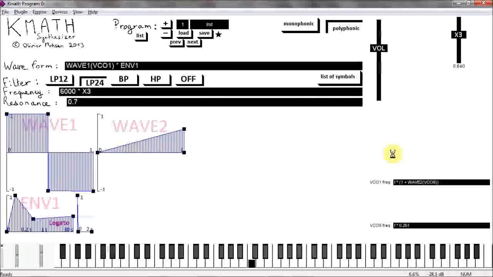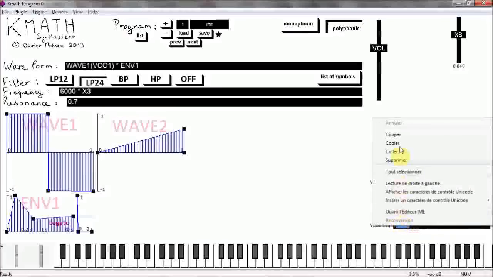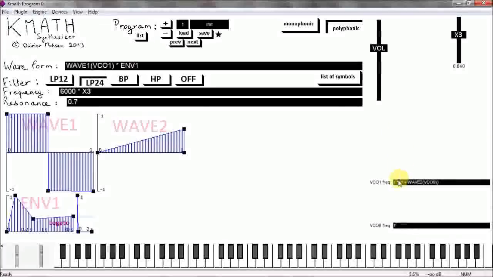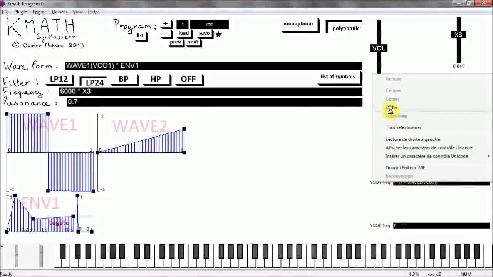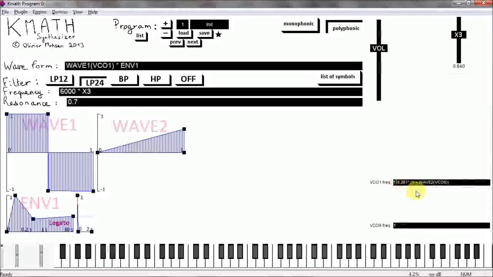Nothing has changed, the tuning is still the same, but the problem is that the frequency of our sound is F times this number. That means that the tonality is weird, and if we want the normal tonality, we should put here F and only F. But if I put F here and if I want to keep my fine tuning, I have to remove this number here, but also there. That means that there I have to divide F by this number. And now my sound is in the normal tonality.